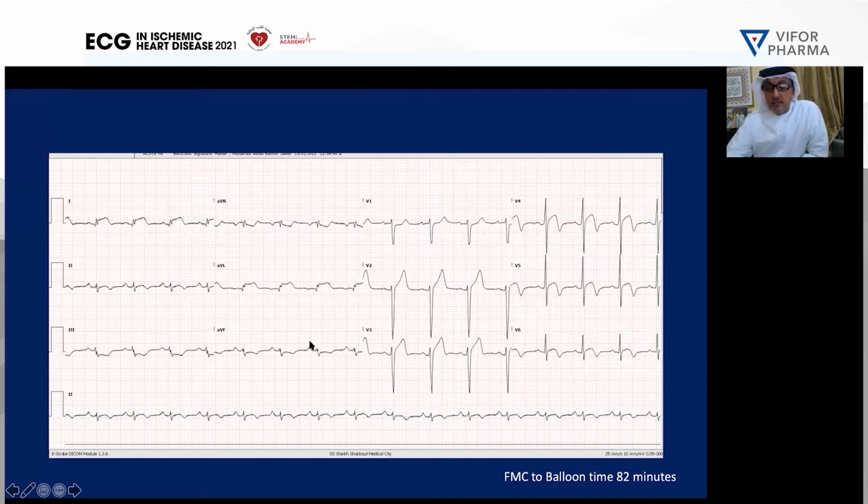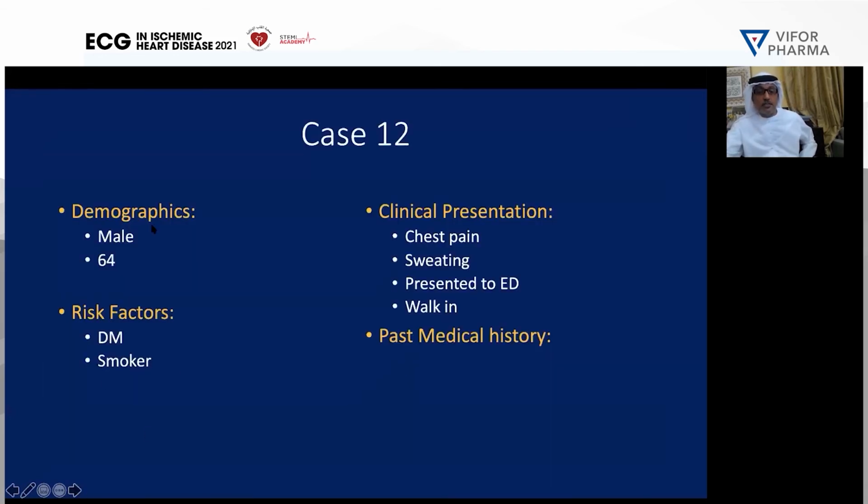So that is a massive anterior lateral ST elevation myocardial infarction. This patient was rushed to the cath lab, and you can see here first medical contact to balloon time was 82 minutes, which is a great timing. This patient was treated appropriately, and he did well. So massive anterior lateral ST elevation with reciprocal changes. Luckily on the ECG there are no complications, no arrhythmias, nothing suggestive of electrical complications.